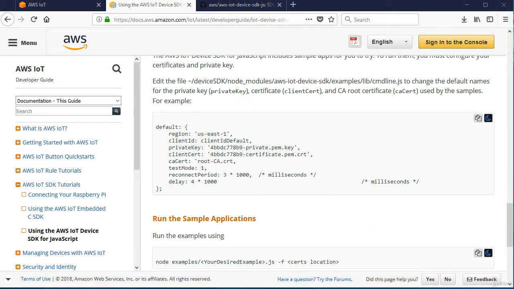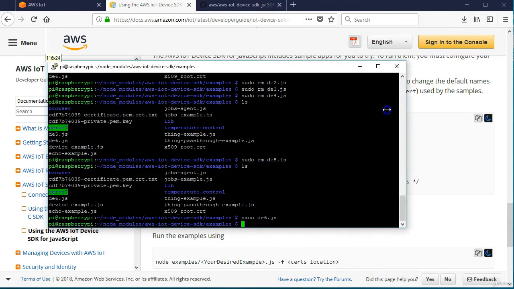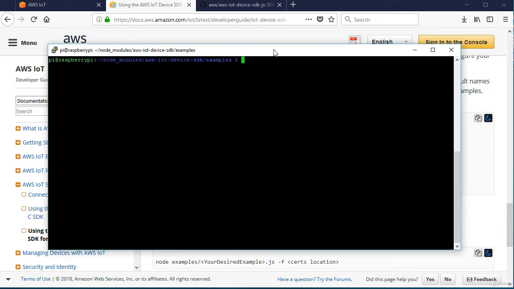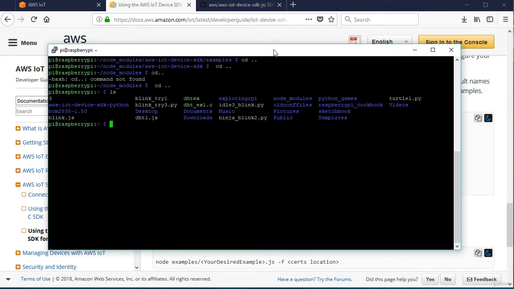So assuming you logged in via PuTTY to your Raspberry Pi. So within Raspberry Pi, where we want to go is, I'm going to go back to the beginning here where you should be in your home directory. Now, from the home directory, there's a whole bunch of things listed here. And again, the naming of this convention after you downloaded the SDK and uploaded it to your Raspberry Pi isn't great. But the one you want to change your directory to is node_modules. So it'll say node_ and a wildcard. That's where you want to go first.